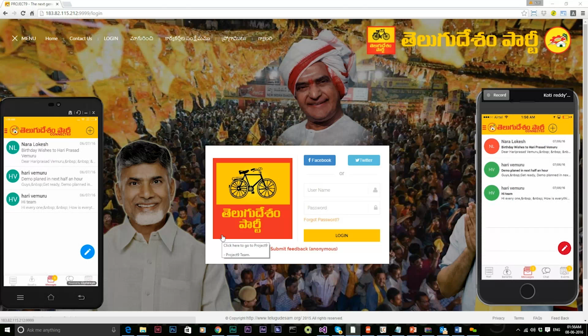And one last detail here is TDP Connect has a comprehensive messaging system, an alternative to email, right inside TDP Connect. This can be made use of by the TDP party cadre as well as leaders to have mail-thread kind of conversations. And these messages will also be used to wish people, to establish more emotional connectivity with the cadre.